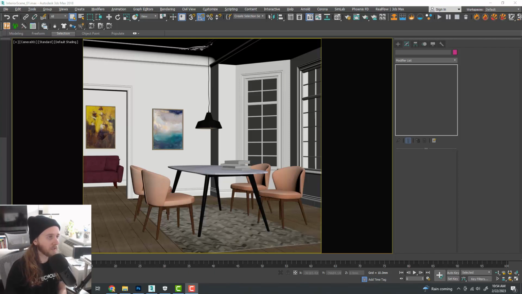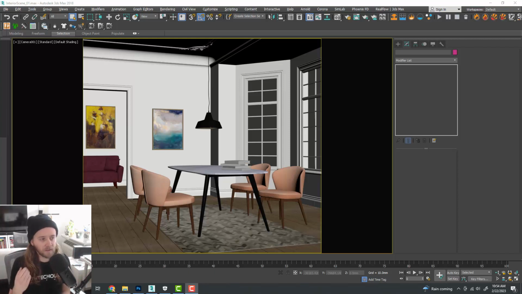Anyway, so let's get into this tutorial. This is a tutorial that I've been wanting to make for a while. I've had a few requests to do this kind of thing, and it's a lighting tutorial. Specifically how to light an architectural scene, like an interior scene. I might do a separate video on how to properly light an exterior scene for daytime and nighttime. Also, I've been thinking about doing a product lighting tutorial, like lighting a specific object rather than a scene, like an interior space like this.